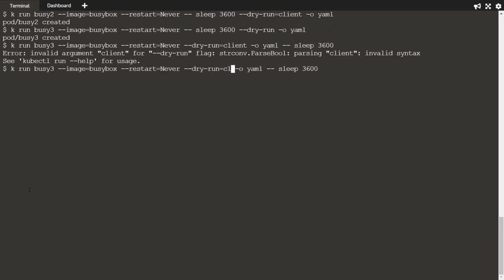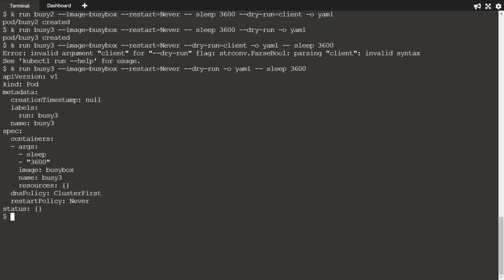So I'm using the older version. In version 2.0, it basically works. So you can see that sometimes when you use the older version, some of the new commands don't work. So I use v1.20 where dry-run=client is the expected behavior, but things might change. That's what you need to live with if you use an older version. So you see that that's the YAML. That's the only YAML I need.